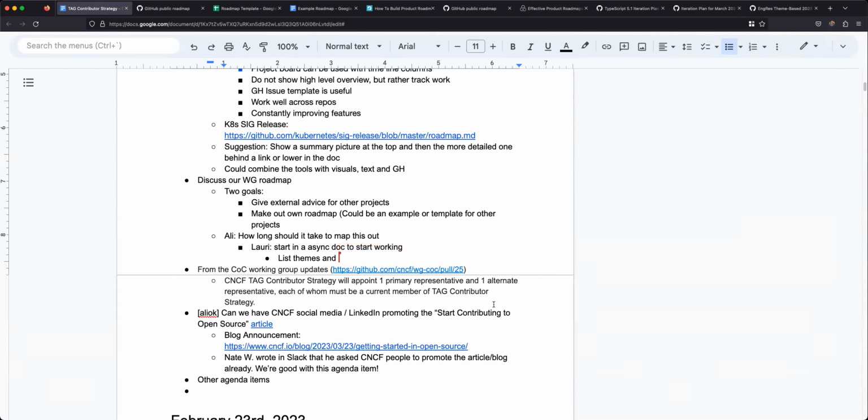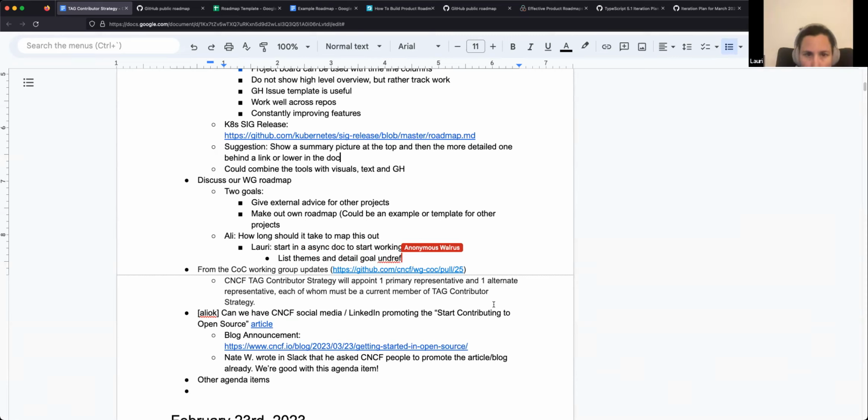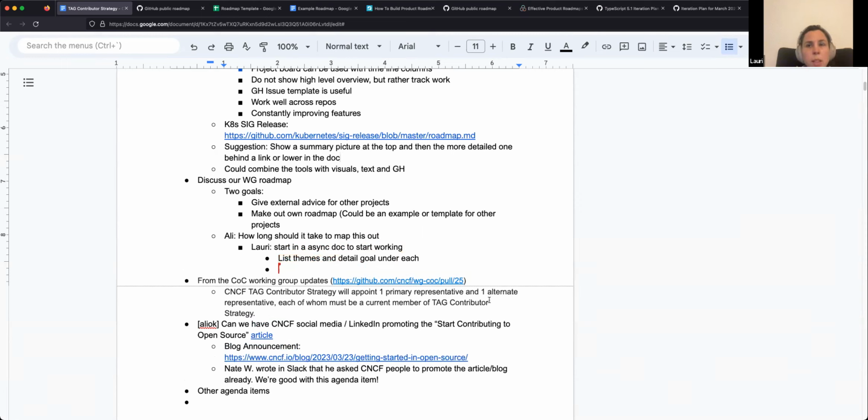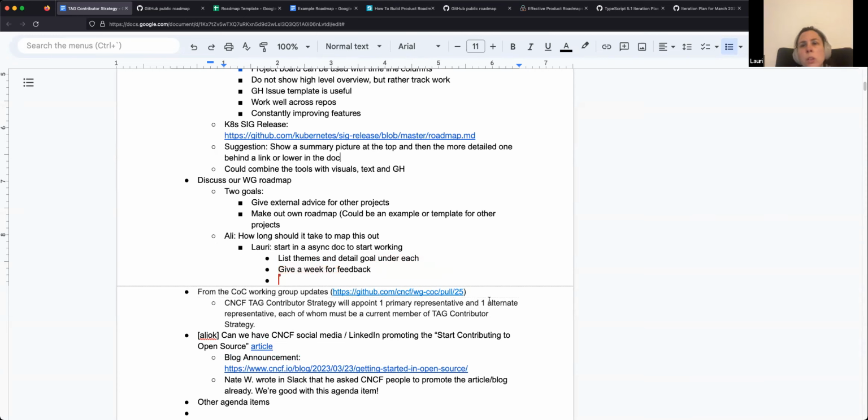And do you suggest any synchronous communication after they're defining like the first? Yeah, I would say send out your doc and then give people a week to brain dump and add their ideas. And then someone or 2 people take a look at that doc at the end of the week, clean it up, structure it for a group conversation, and then just review that doc in a community meeting. If you can get done with that in one meeting, that's what I would shoot for. You may have some run over, so it may take 2 meetings, but I would try to just keep it to 1.